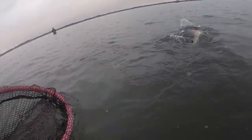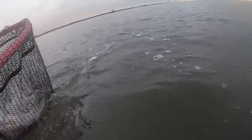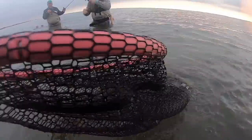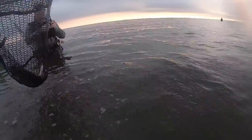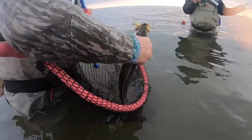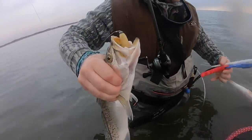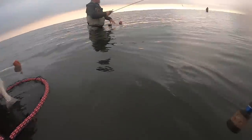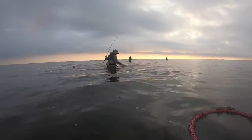We hadn't caught very many reds from the past. That's awesome. Miss Piggy. Not huge, but good one. Hey, baby. Son of a gun. Good one. Solid fish. Fin bone. Yellow mouth. Hey, Mike. Good job. I can see the whole way. Jeff over here smoking them on the new bait.